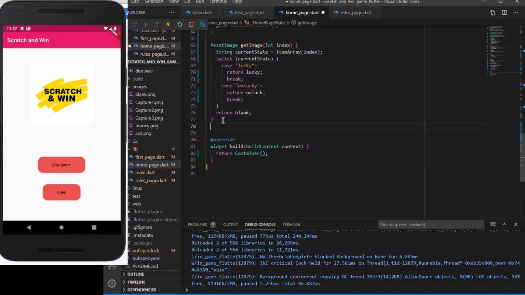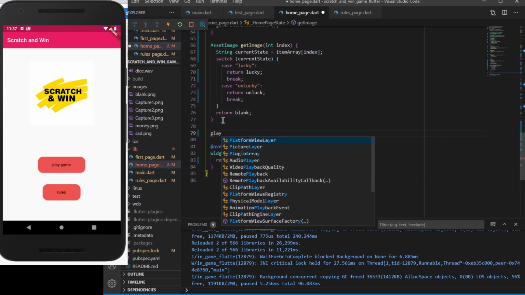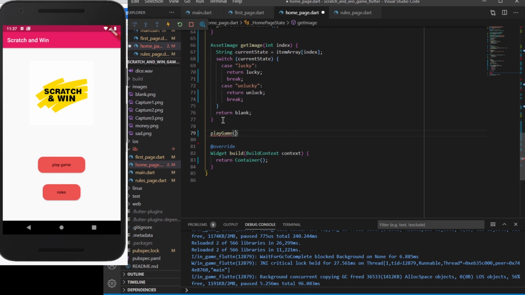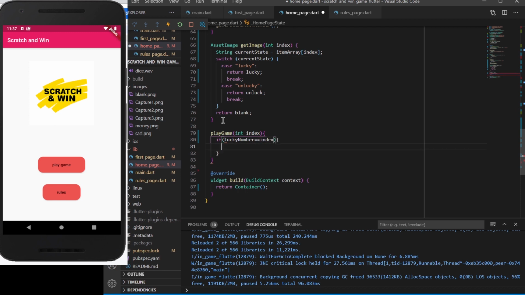This is the basic setup which we are doing for playing our final game. It will be taking an index, and we will be checking if the lucky number is equal to index. Then after this we can set the state of the particular thing.